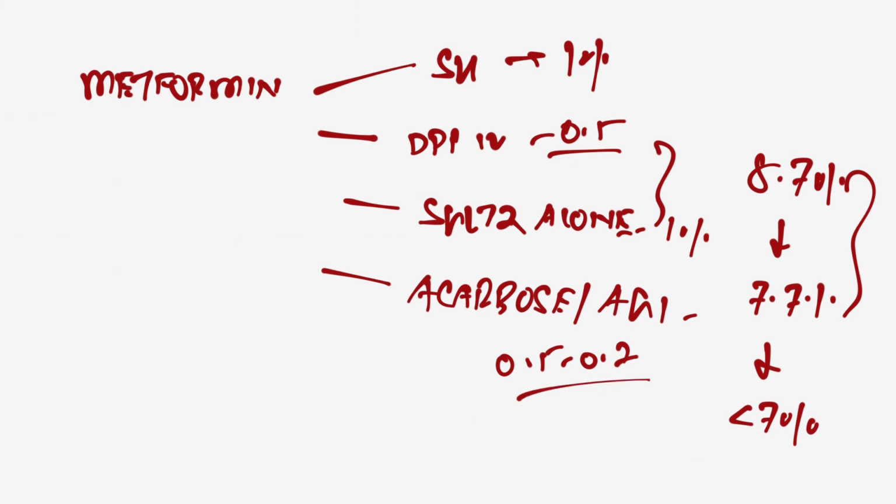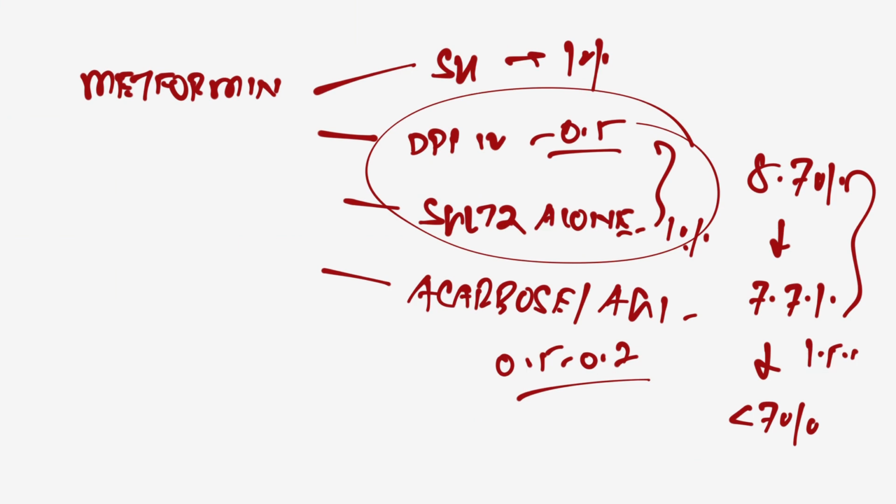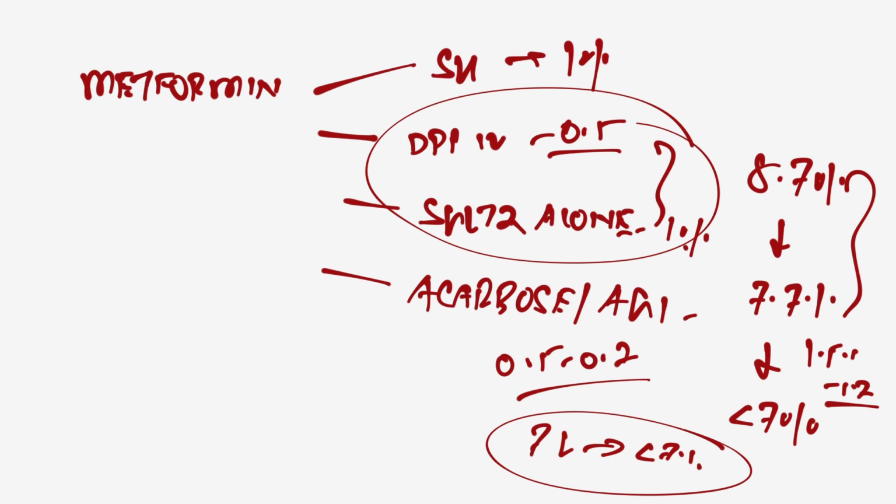So what about combining these two agents? You add an SGLT2 inhibitor with a DPP4 inhibitor. The patient is already on metformin, but you add SGLT2 with DPP4. So 1 plus 0.5, it will reduce the HbA1c by 1.5 to almost 1.7% in some cases, which will bring the HbA1c down from 8.7 to 7.2 or even less than 7%. Purely in terms of blood sugar reduction, remember the DPP4-SGLT2 combination like Empalina is a single drug. You are giving a single molecule, and with it you are able to control the patient's blood sugar very easily.